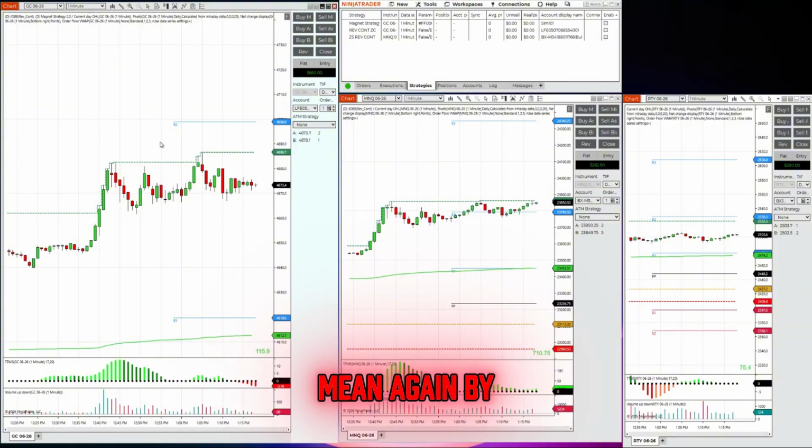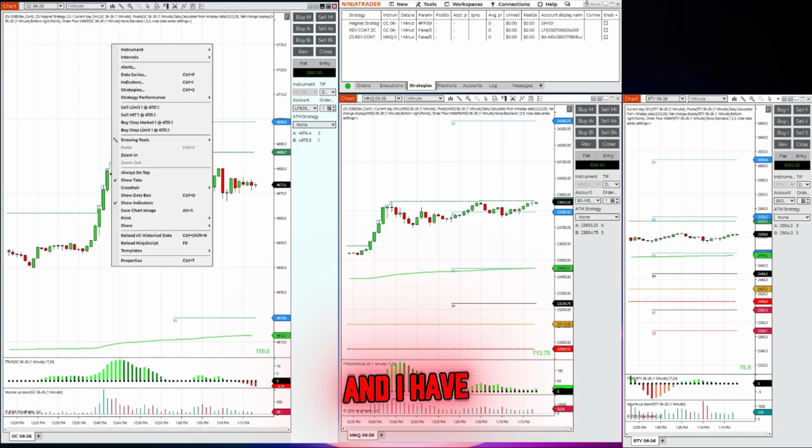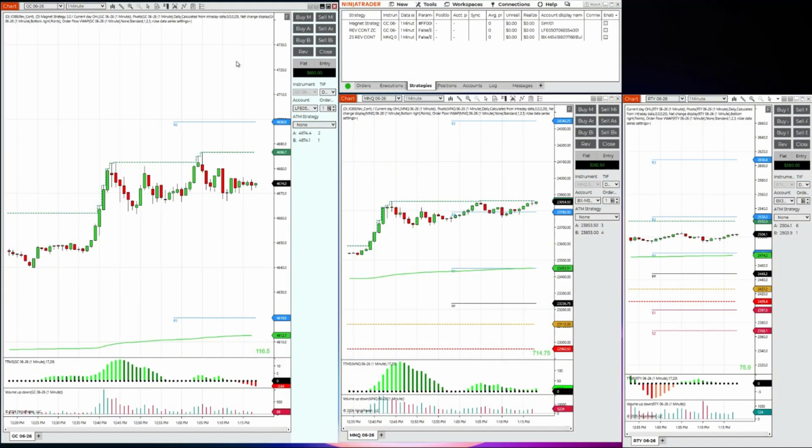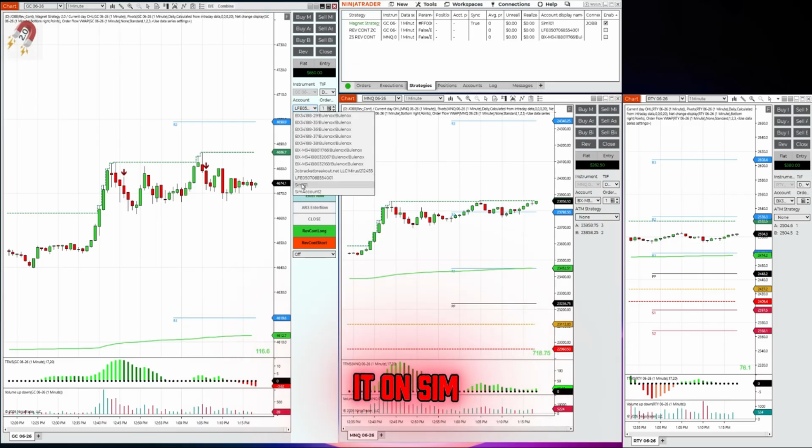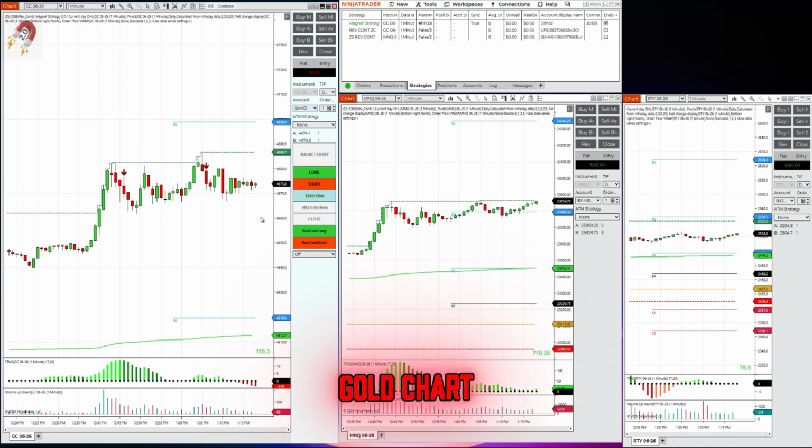So what do I mean again by magnets? A magnet is a test of certain levels. There are certain levels that we built into our software that we consider magnets. When I put a magnet on the gold chart, and I have a magnet right here, when I turn it on, I'm going to put it on sim at the moment, I've got a gold chart, and the magnet strategy can show me on our control panel what levels I can target.